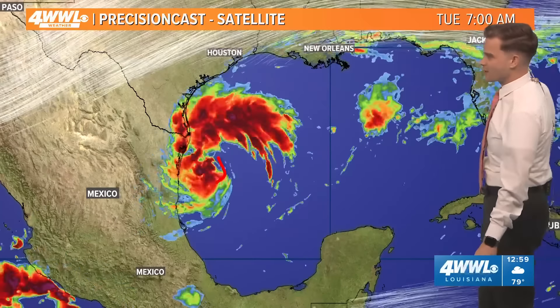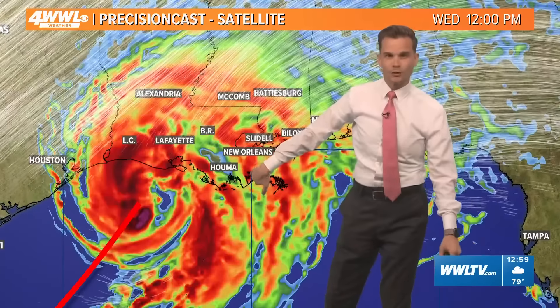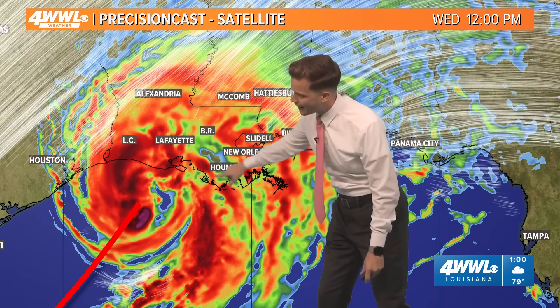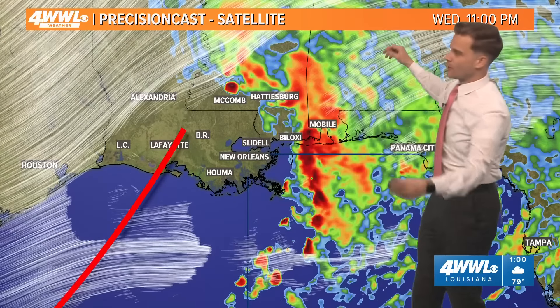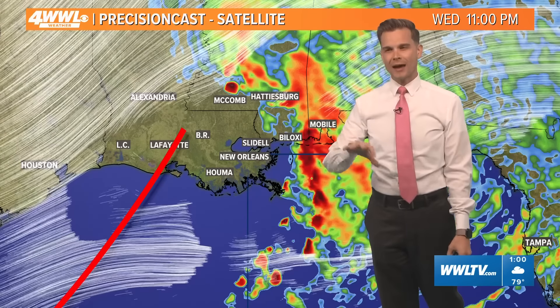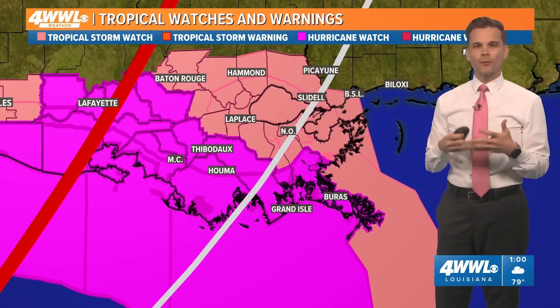That's why we think it's going to go through most of its intensification into tomorrow, Tuesday. As it starts to make this turn and feels these winds — that's wind shear — we'll hopefully start to see some dry air get pulled up coming out of Texas. That should either limit its intensification or hopefully eventually start to weaken it. Unfortunately that may not happen until it's right near our coast, so it may strengthen on Tuesday, strengthen right up until Wednesday, then cap off and start to weaken once it moves inland and feels that wind shear.